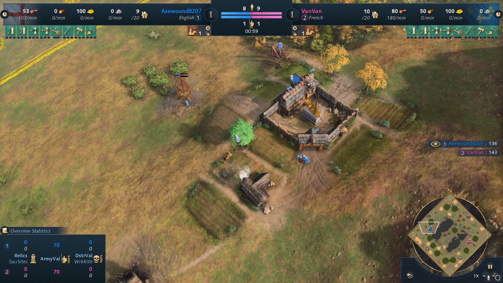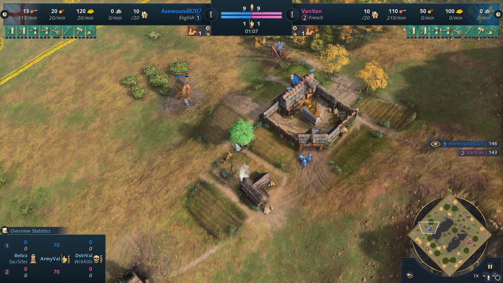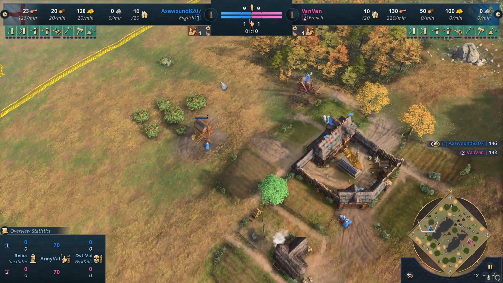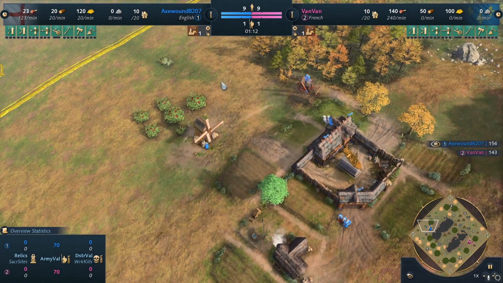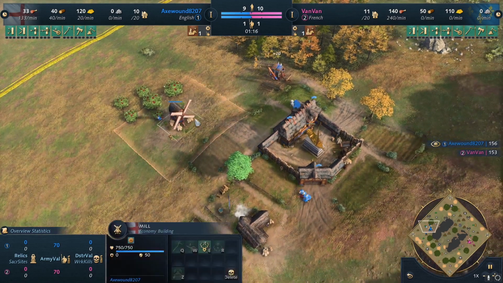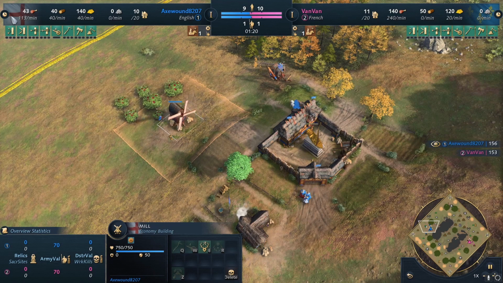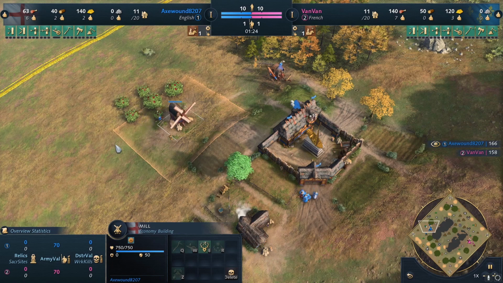Also, these berries. English's bonus is that they have better farms. So typically, you're not going to go for berries as English, especially this early, as sheep gather faster than berries. They know in the chat is saying early wheelbarrow. It'd be a really early wheelbarrow.